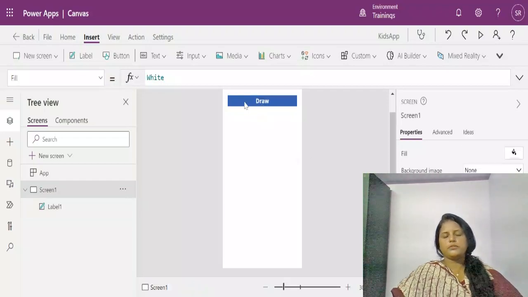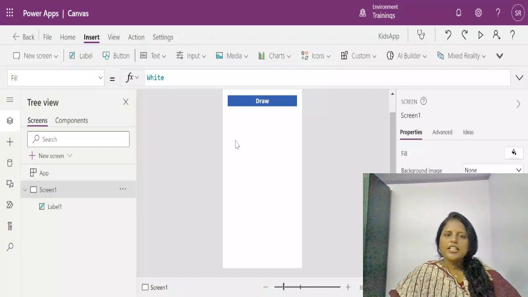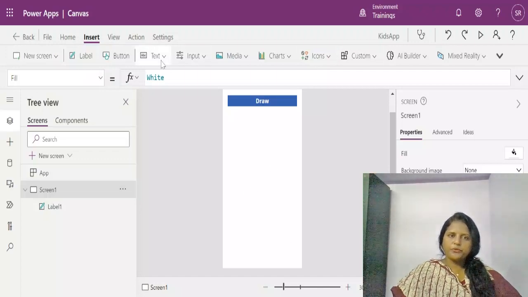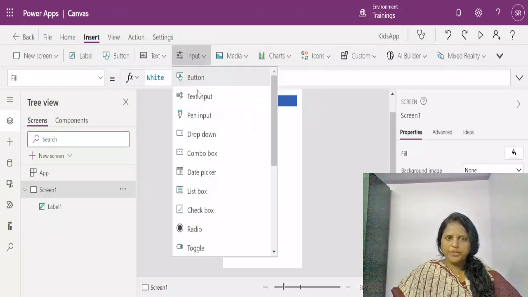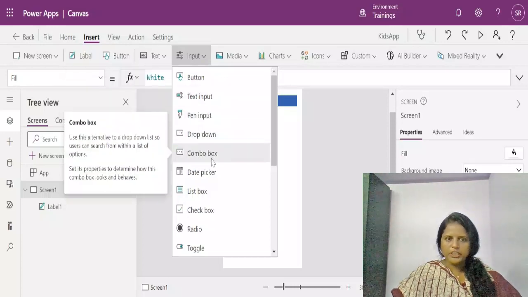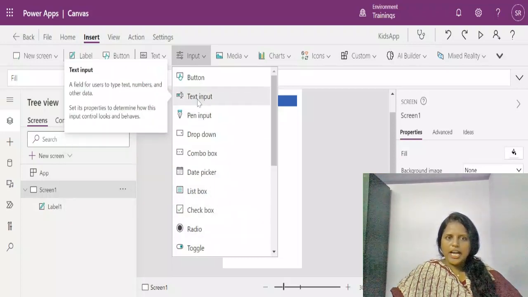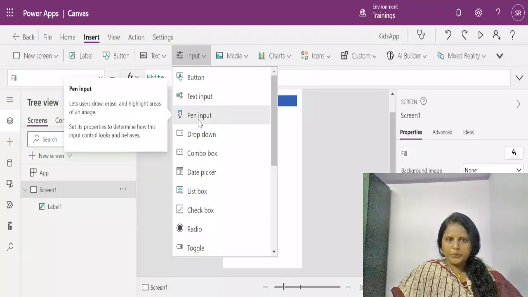So now I have put a title. What is more essential? That is their draw area. For that, we have different types of inputs: button input, text input, pen input, drop down, combo box, date pick, and so on. I'm going to take a pen input.